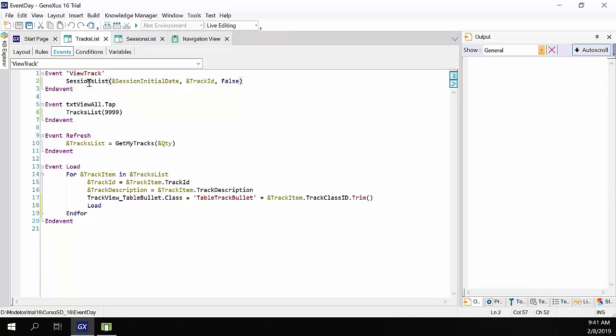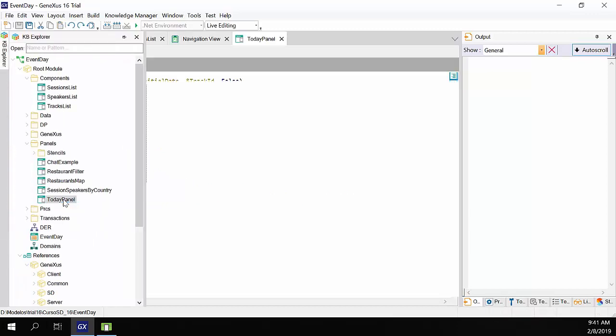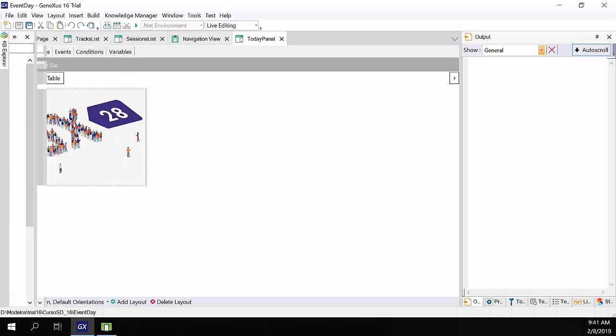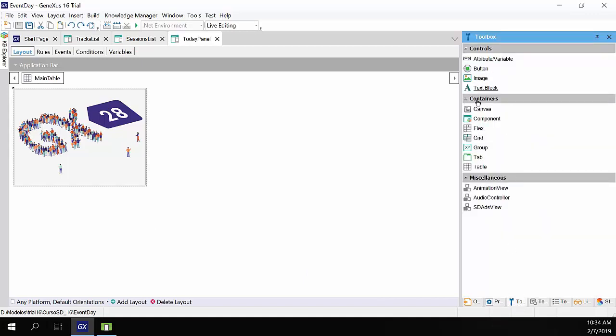We'll call this panel inside another one. Let's see how we do this. We're going to use a panel that we'd already created, Today panel, and we'll add a component. These controls are similar to the web components used on the web. Let's see it.